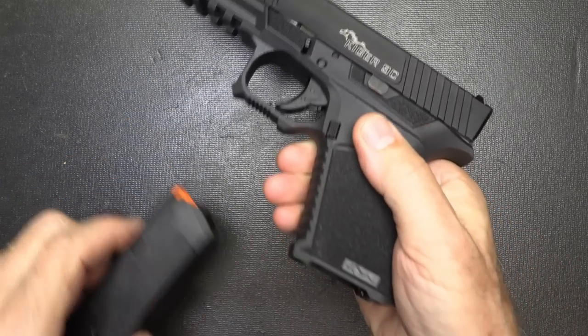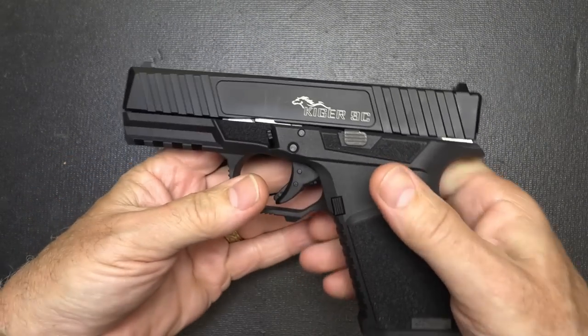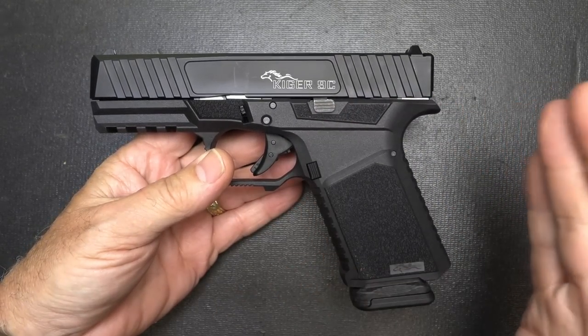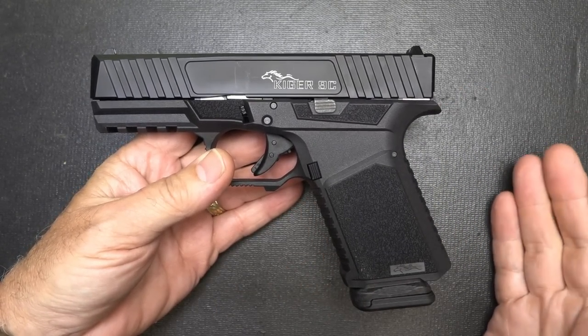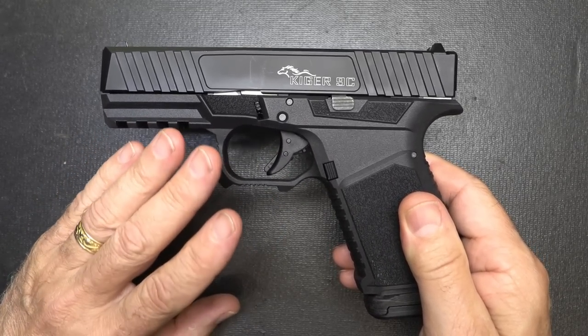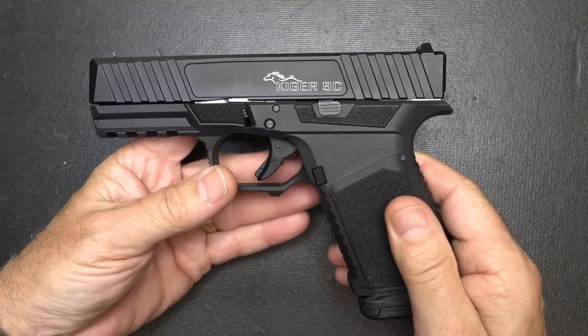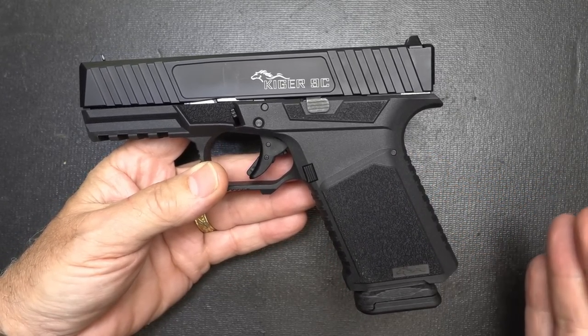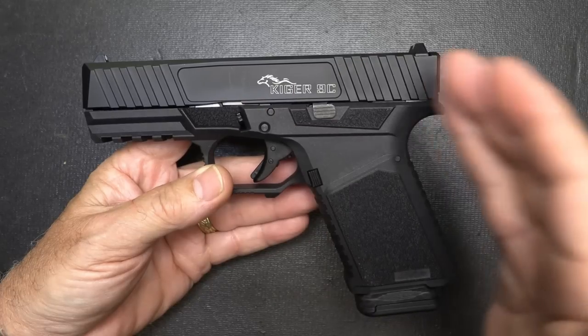Now, one of the things about these type pistols is that there is a lot of advancements over the original Glock, if this is what you like, because there are a lot of things they're doing to these that are really upgrading the original pistol. And so they're very appealing. And yet they take all the Glock Gen 3 parts, anything you have in here.